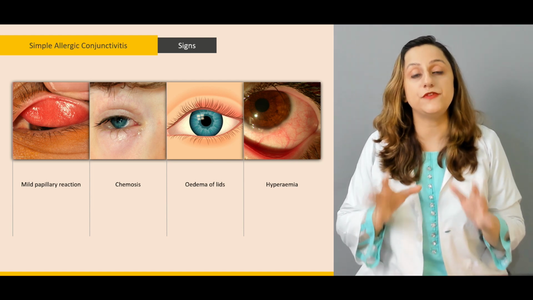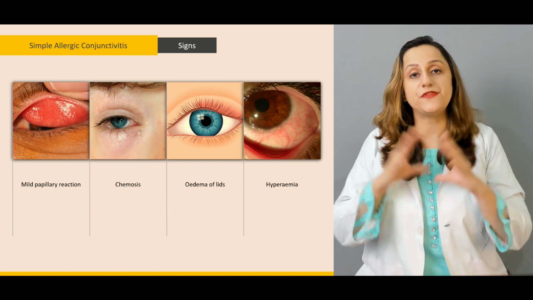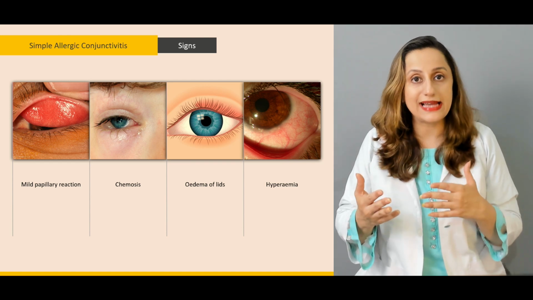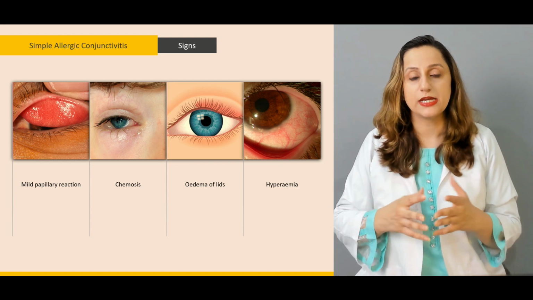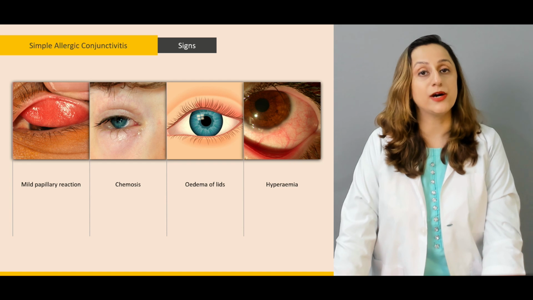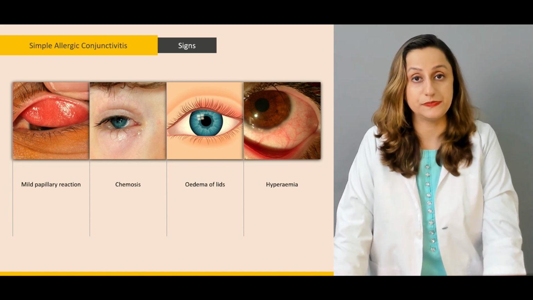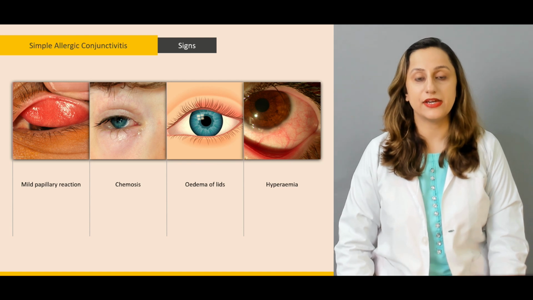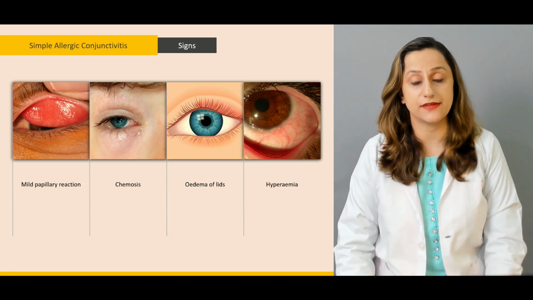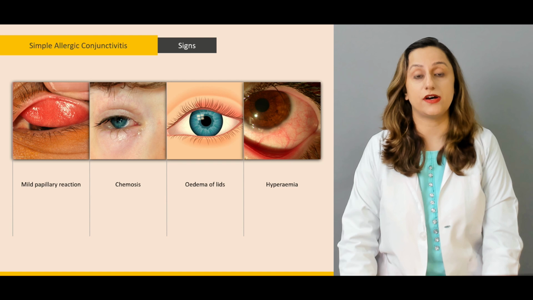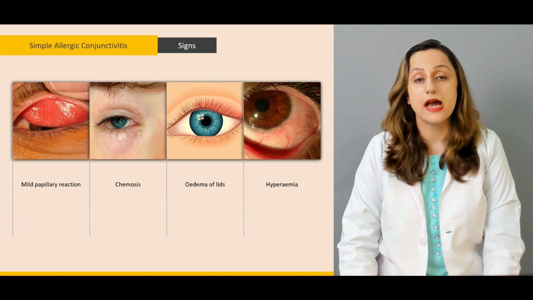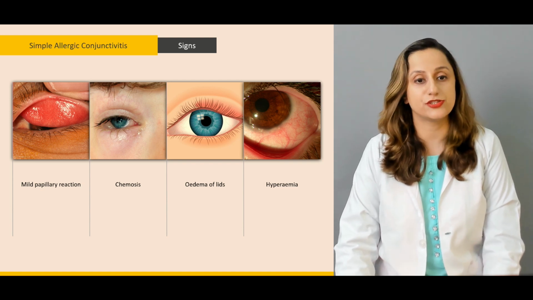All of these are the features that you would find whenever you ask the patient to sit beside you at the slit lamp and you examine the patient closely. You would look at the papillary reaction, the characteristics of the discharge, as well as the amount of hyperemia or congestion caused by the allergic conjunctivitis. It can involve either the tarsal conjunctiva, the bulbar conjunctiva, or the palpebral portion of the conjunctiva in the hyperemic reaction of allergic conjunctivitis cases.